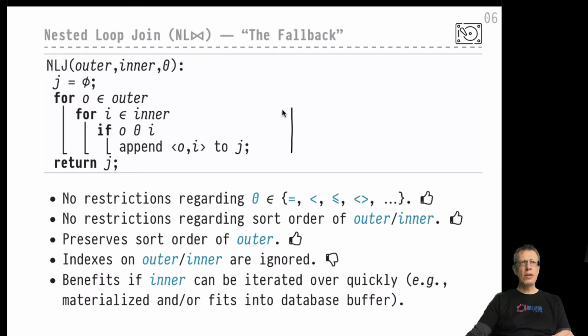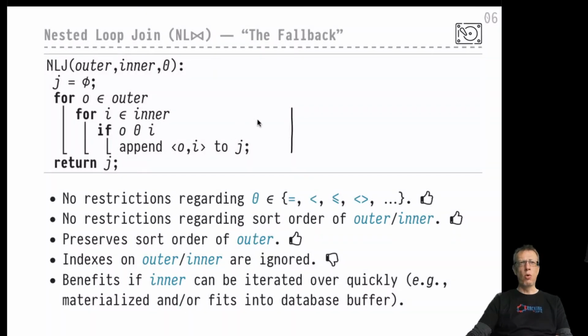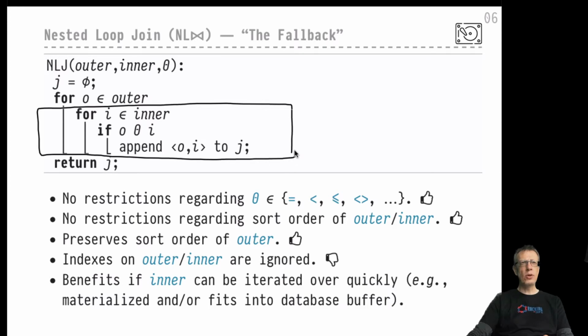Inside this inner loop, we are on the search for all the rows that can satisfy this particular condition. But indeed, this condition is a comparison of the current row I against a constant O. And then of course we loop over all the rows in inner to find all the matches and so on. This view of nested loop join, where I look at this inner box here and regard O, the binding for the outer row, as a constant, suggests a different evaluation strategy, a different evaluation mode for index nested loop joins.